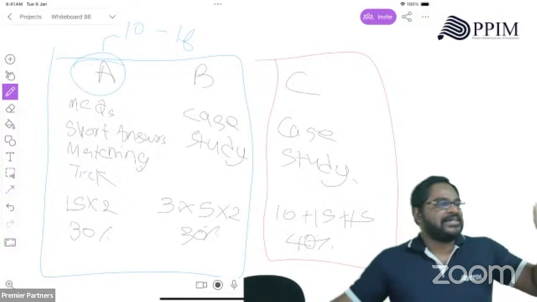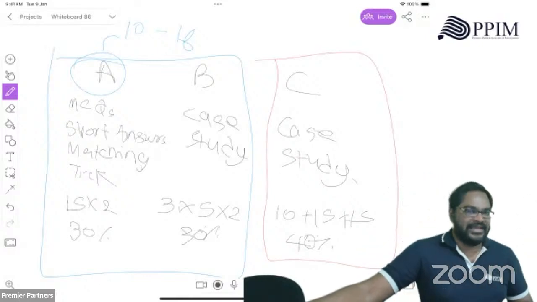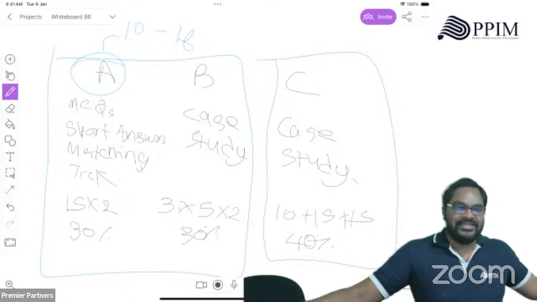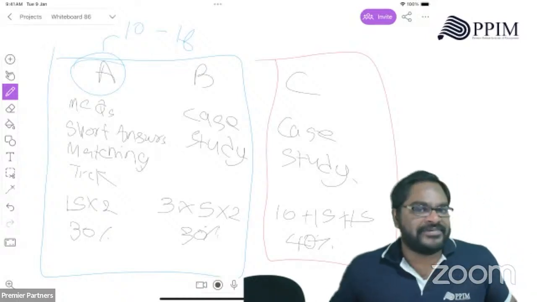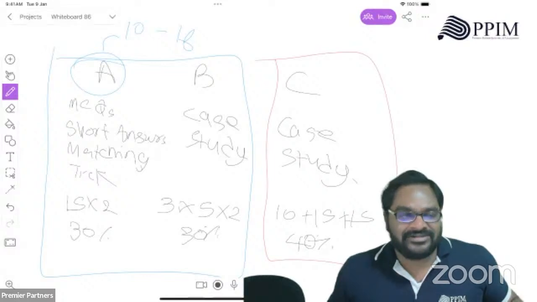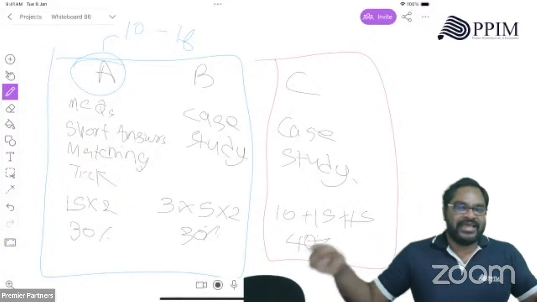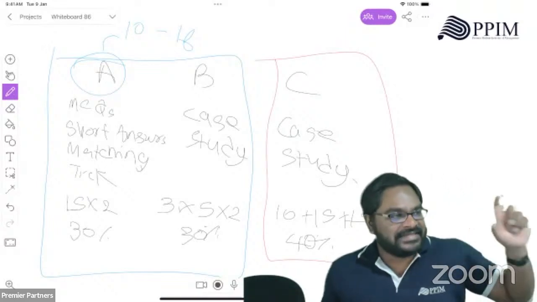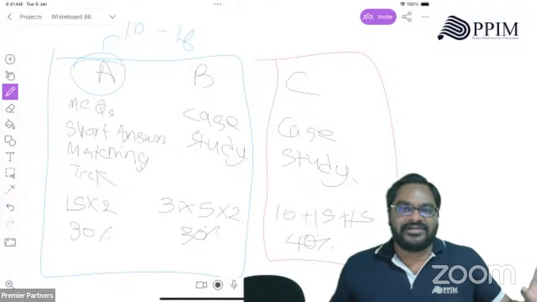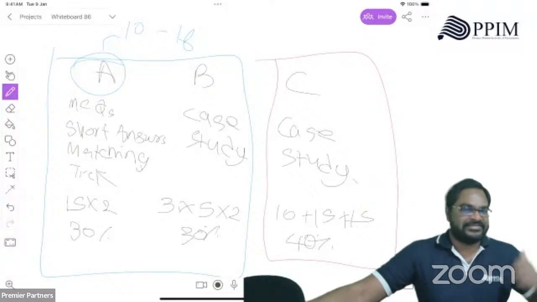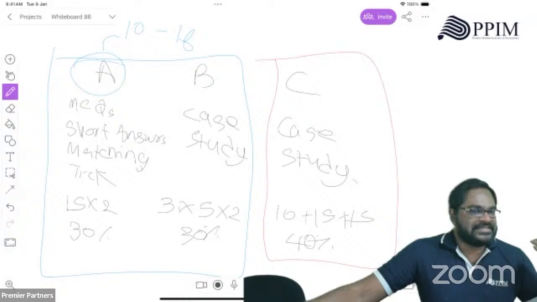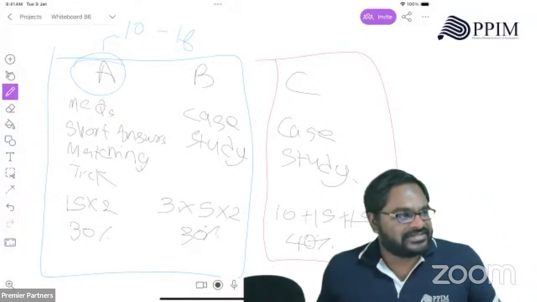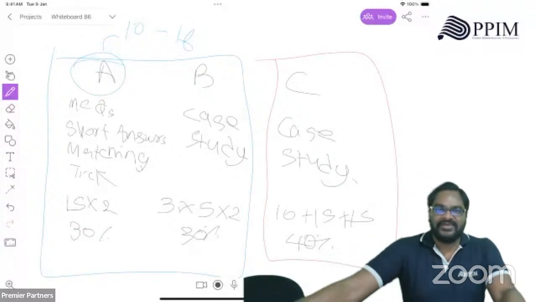Because few marks will be allocated for your presentation as well, guys. Come to professional level, you have 20 marks allocated to your presentation and ethics, not just 1 or 2 marks. So we have to get used to that pattern from here itself. Because the presentation is very, very important when you climb up the ladder. Not just in the exams, when you move to the working world, corporate world, even if you are running your own business, this presentation is very, very important.